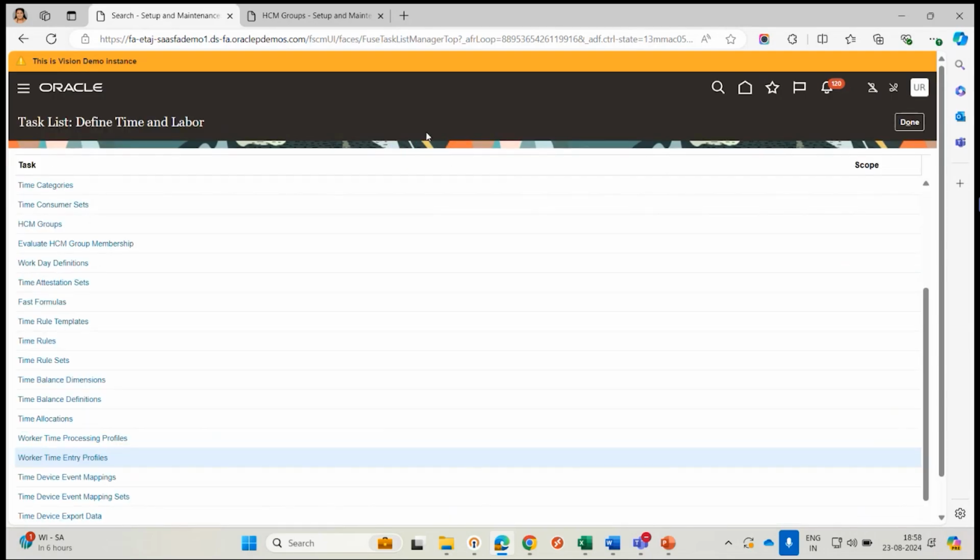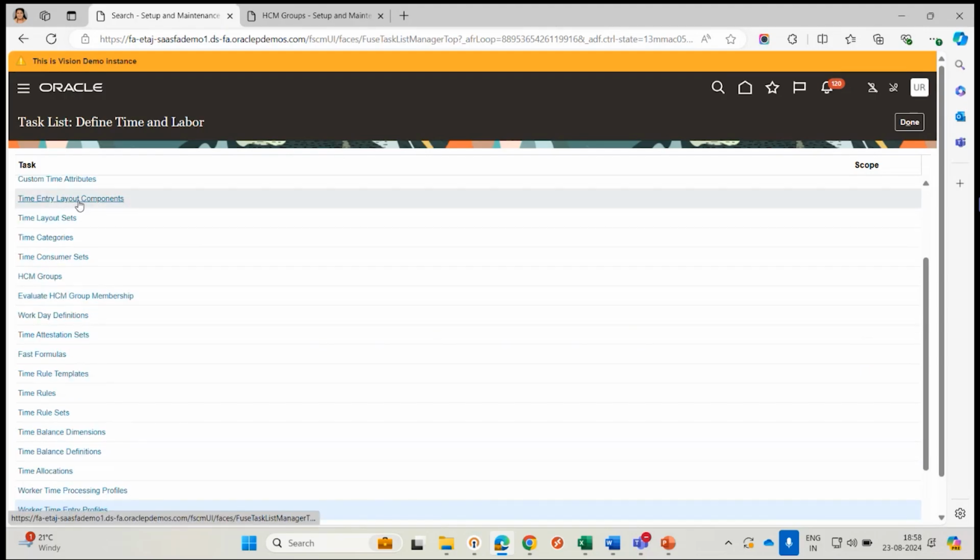Any questions, guys, for worker time entry profiles for HCM groups? Now we can log in as an employee and enter the time against this. In this one, we have also associated our cost center, I believe, right? For that layout set, yes, I think. Let me check, because we use the custom time attributes.